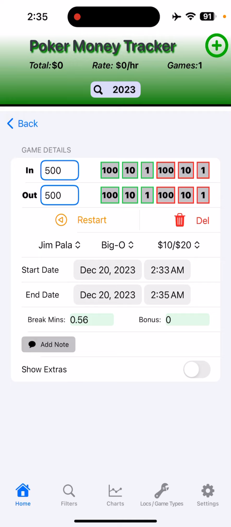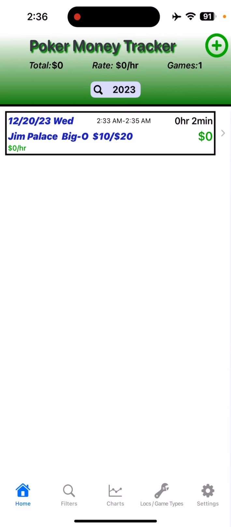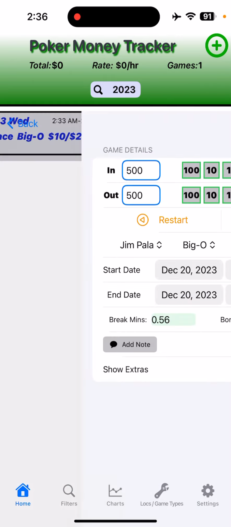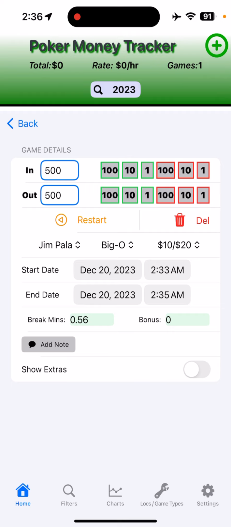Let's say we won 100. Okay. Anytime you make a change, you're going to see a blue button come up in the middle there. You have to click the blue button, click to save for any of your changes to take. Okay? Watch what happens when I don't click it. If I go back here, it still shows 0. If I edit again, 500, 500. It didn't take.